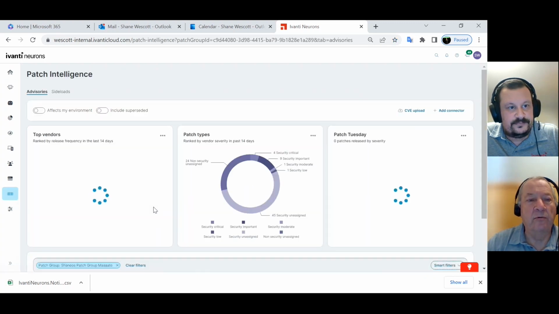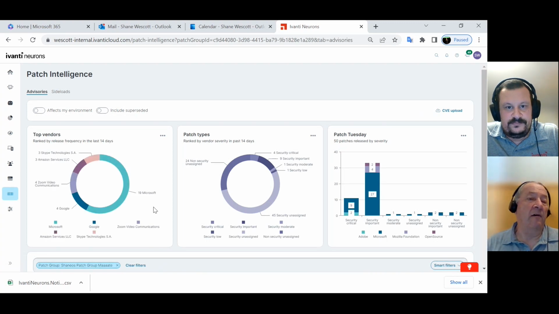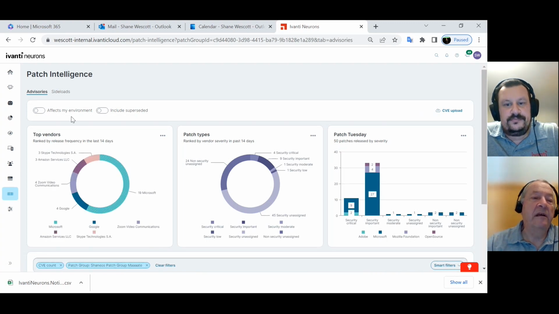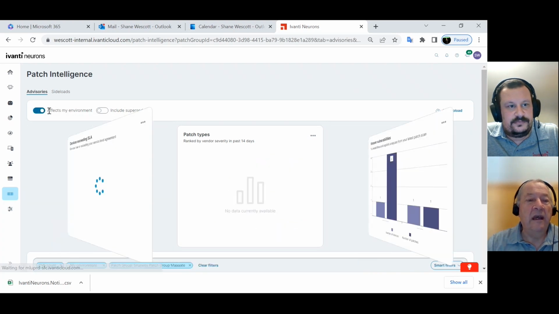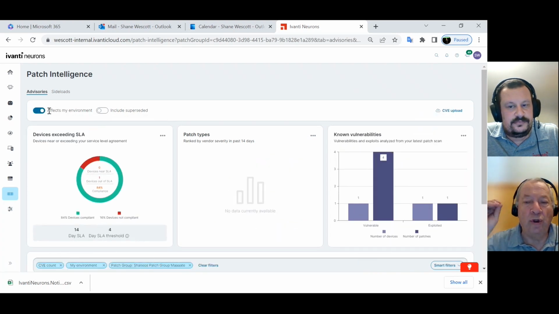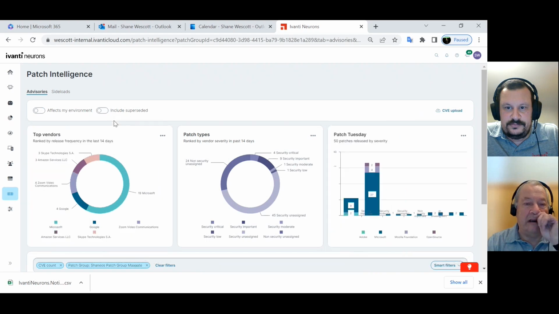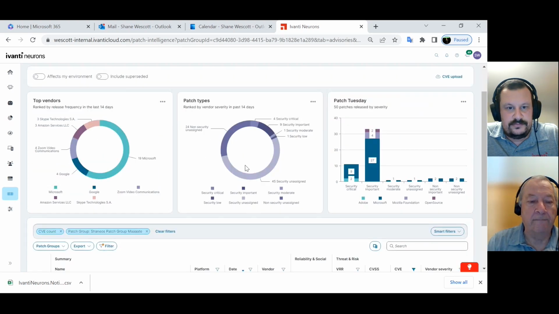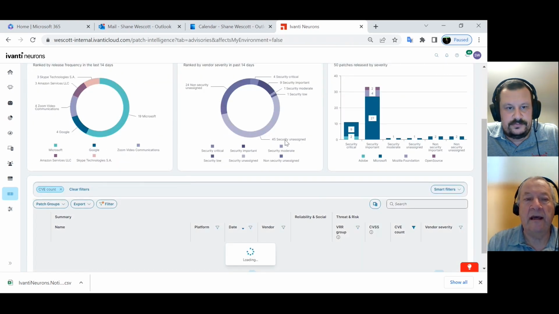So we go into this view. Now, if you're using our discovery mechanism and you have information coming in from one of our patching solutions, you can tick this button here. It will then show you what's happening on your architecture with the relevance to all of the patching bits and pieces that you're looking at. You turn that off, you'll see everything that is happening worldwide. Okay, so I'm just going to clear that up.